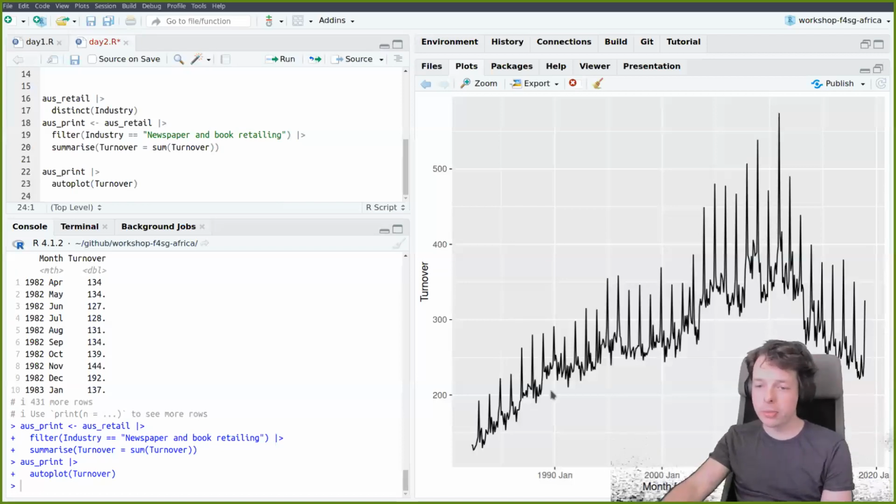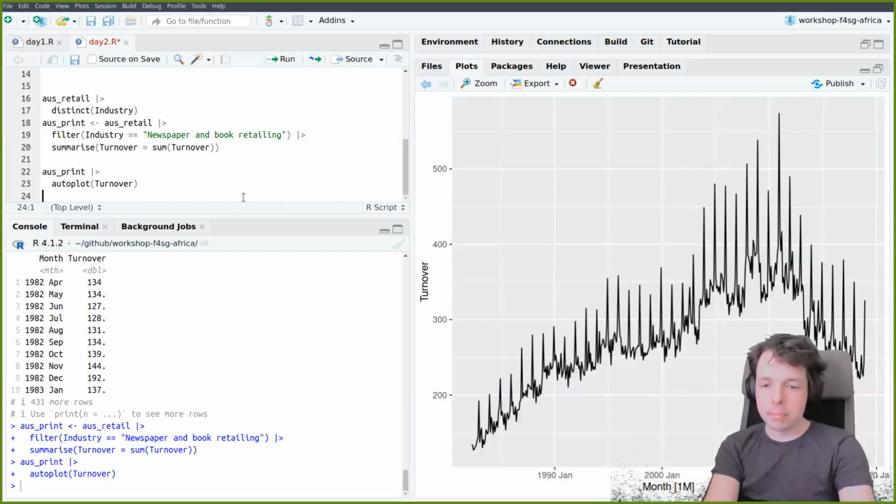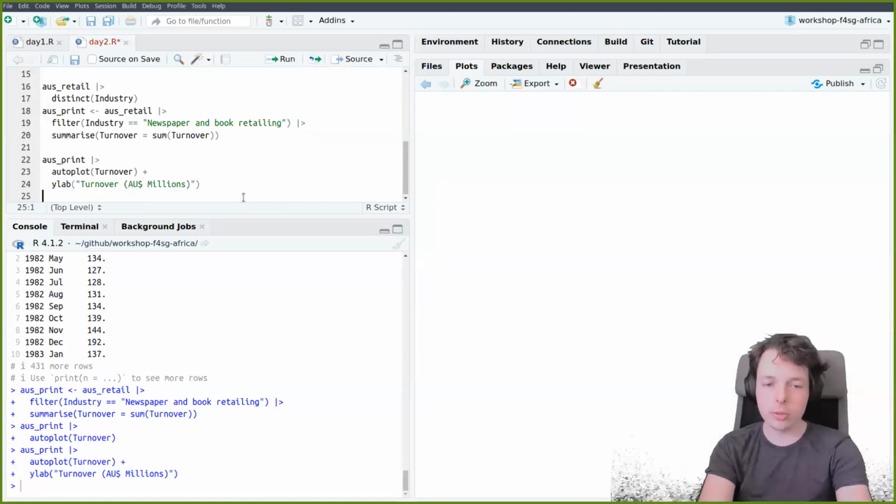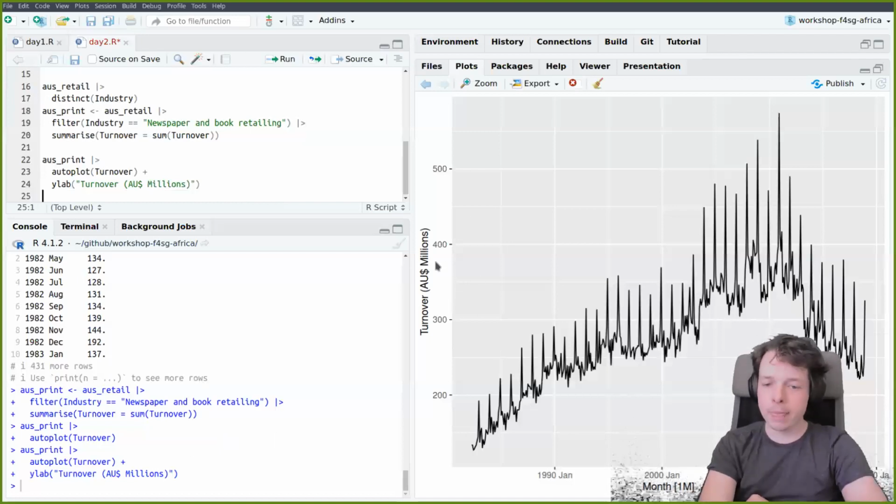And we also do have some cycles. There's a little drop here, for instance, short drop here. So there's some subtle changes, some drops, meaning that we do have some cyclical behavior as well. But this is in dollar terms. I have a Y label here, which is turnover in millions of dollars, in Australian millions. So because this is in monetary value, the value of the money in 2010 is lower than the value in 1990. So how can we tell when the trend changed in real terms?